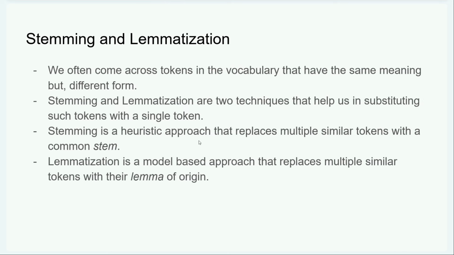Similarly, there is another process called stemming and lemmatization. You may come across words that have different representations, right? Let's say the word "amazing." Some people say "amazing," some people say "amazing" with multiple G's at the end. Some people say "amazingly," right? Everyone writes differently. But if you see, the root word here is the same, which is "amaze." All of these representations of a single word can be handled by either substituting them with a single stem or substituting them with a word from which they originate.